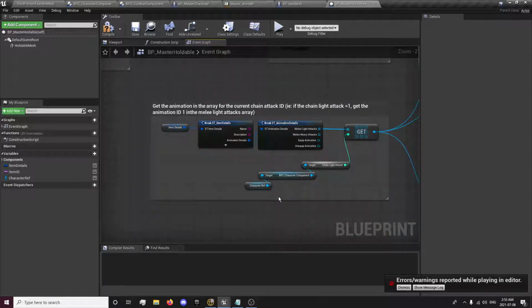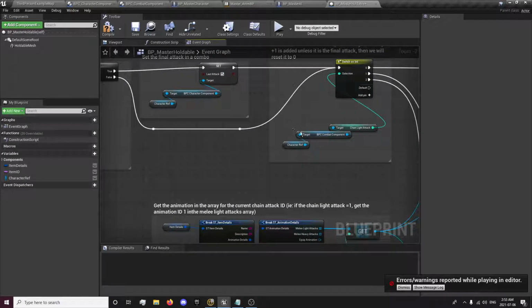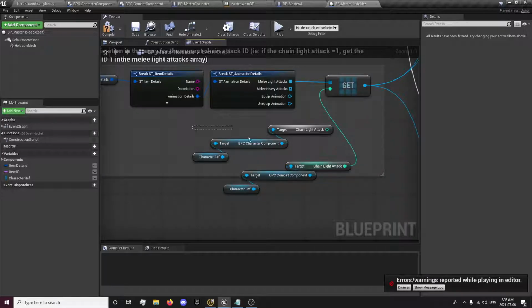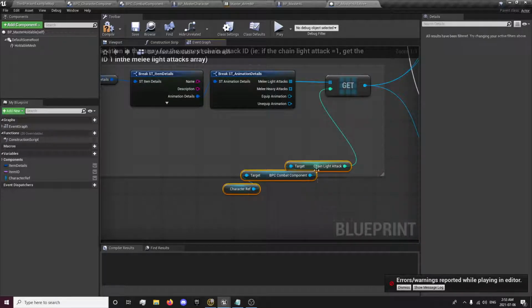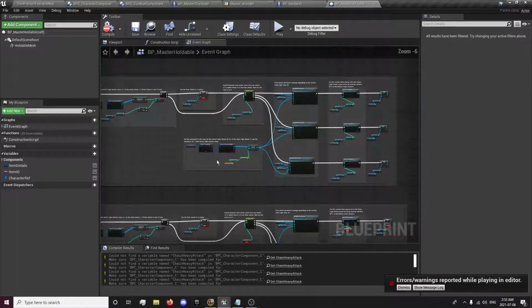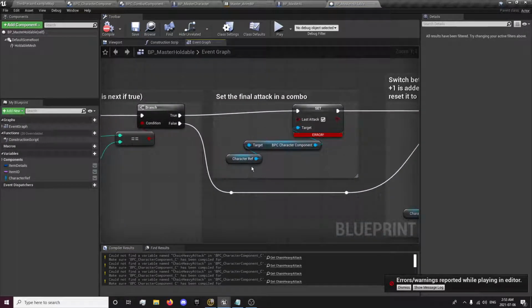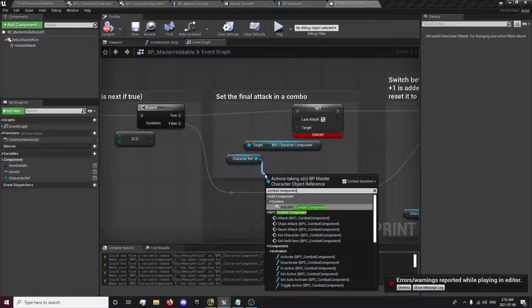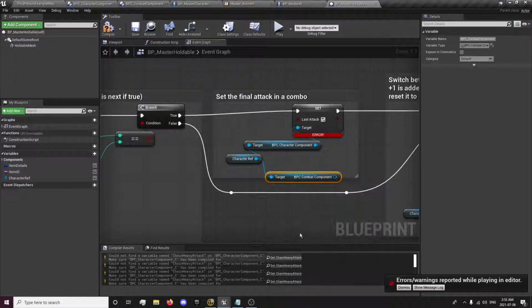Oh no, we got one more. Let's copy this up right here and paste it. So we're getting a chain attack from the combat component of the character. And another one right here. Combat component.